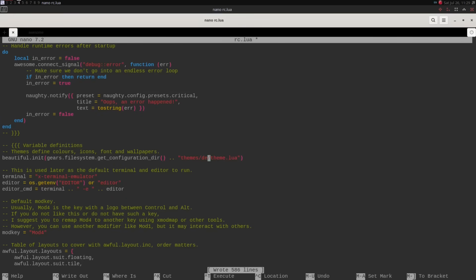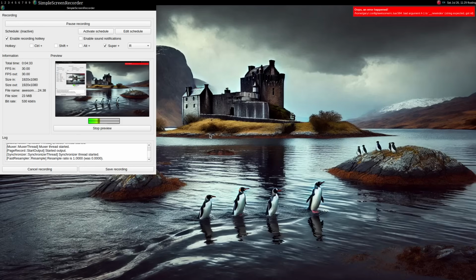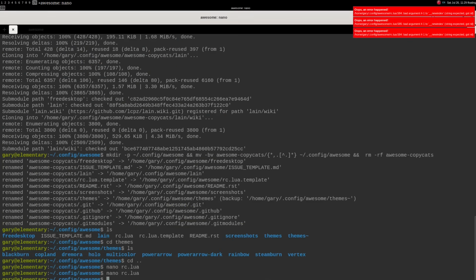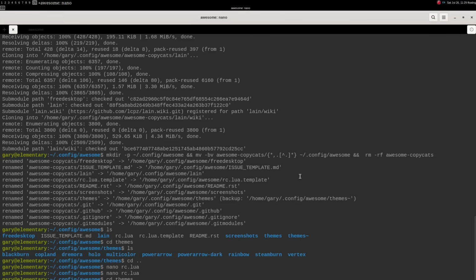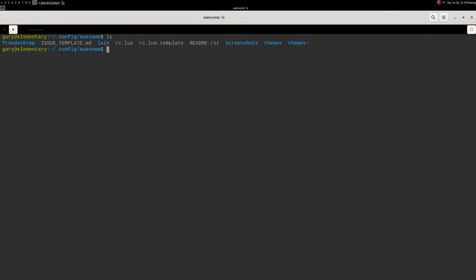But for now, I'm going to go back to the default one, which is my one. What you can see has happened here is, let's get rid of these because they're in the way. What you can see what's happened here is when it replaced my themes folder with the one from the Git thing, it's put the other ones into this themes backup folder. So if I go into themes like that, you'll see my default and my sky.